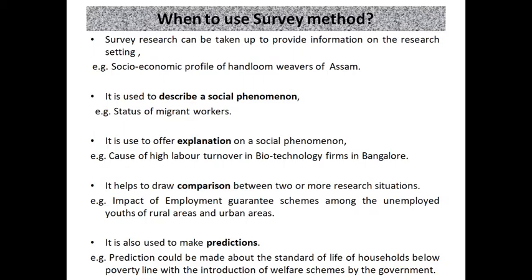Now the question is when to use survey method or what are its uses. Survey research can be taken up to provide information on the research setting. For example, if the researcher is going to have a socioeconomic profile of handloom weavers of Assam, then data can be collected through survey method. Survey method is used to describe a social phenomenon. For example, status of migrant workers.